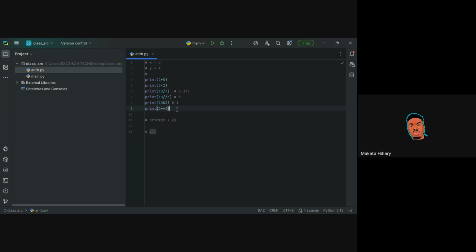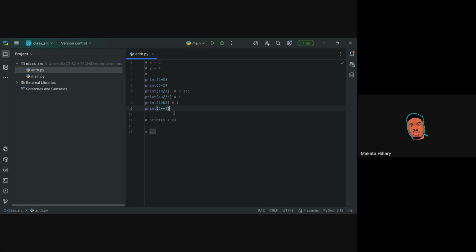Maybe you joined the class late, but we are trying to explain arithmetic operations in Python and operators. We define arithmetic operations as when we are using operators in Python, operators like addition, subtraction, and division, to run simple mathematics in Python.